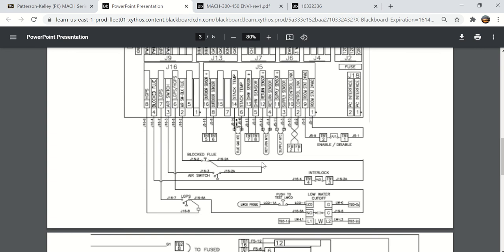So, blocked flue switch. And here is the airflow switch. You can see it's normally open, and as the air pressure increases, it closes there. It goes into the air pressure switch, and then here is LGPS, low gas pressure switch. So the terminal here, HGPS, is for high gas pressure, but it is not used. There is no high gas pressure switch.